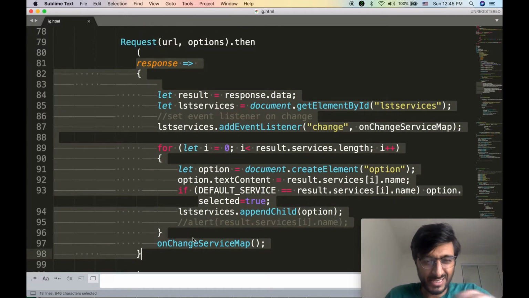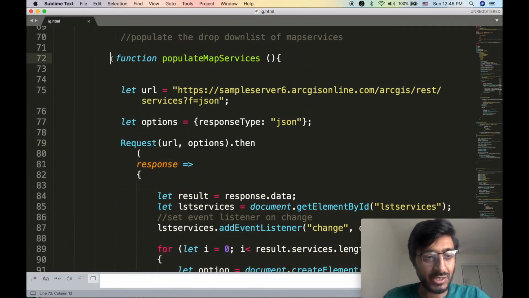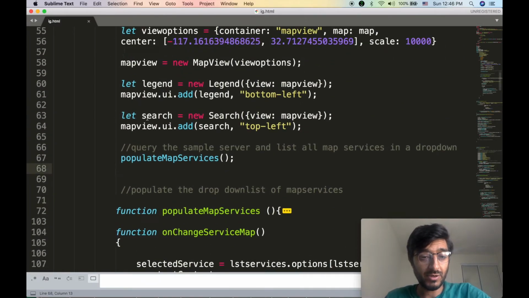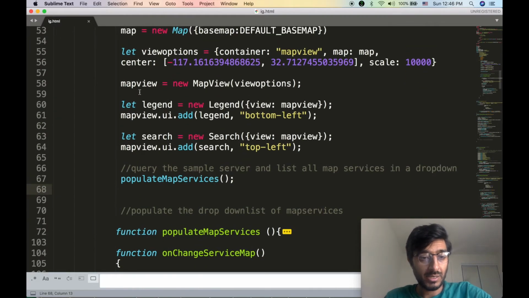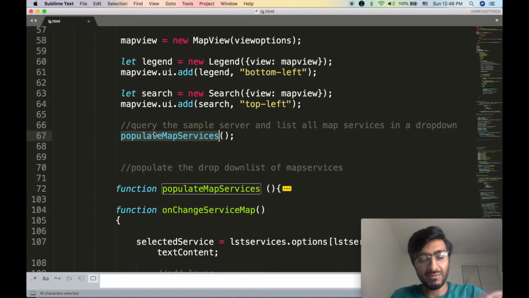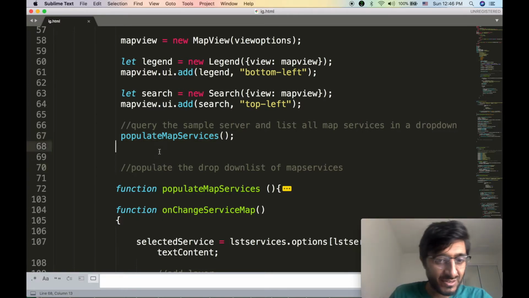Now everything is just encapsulated, and I can just shove this and hide it because I don't care anymore. So now when I read this code, it's very nice. Okay, legend, and then populate map services. I don't have different kinds of code that I have to read and then split, and then some leftover stuff. So everything is nicely done in one place.